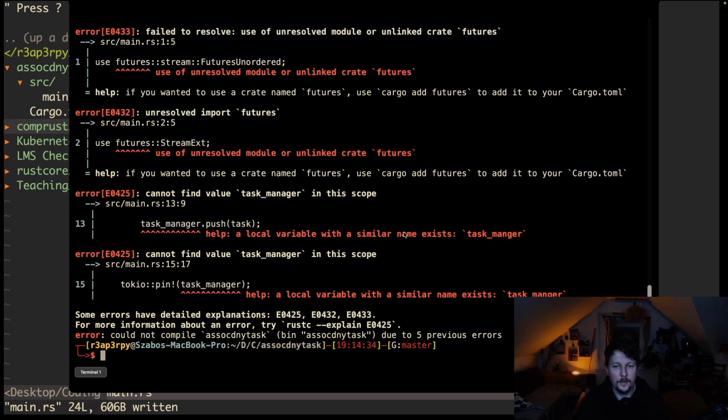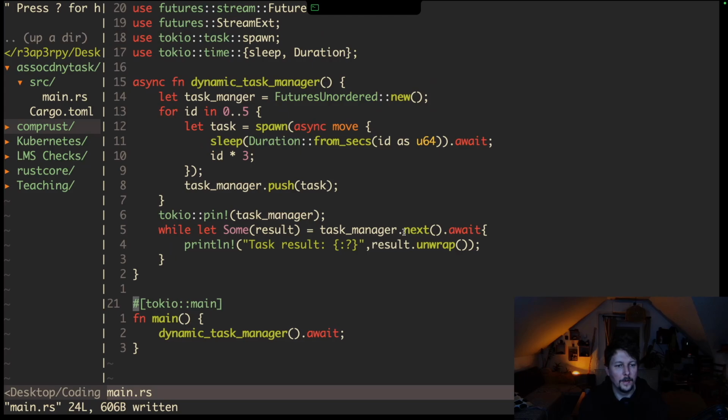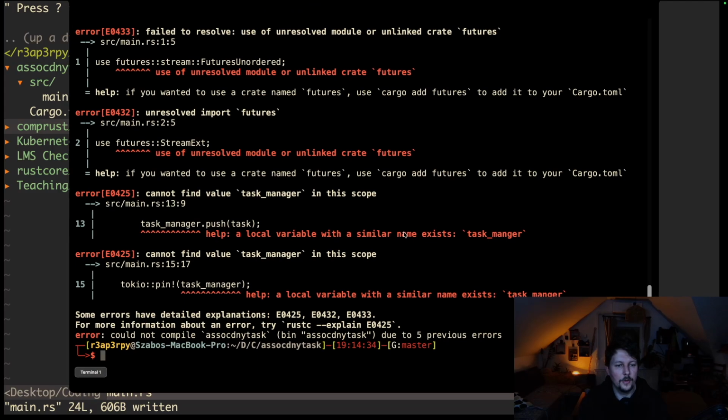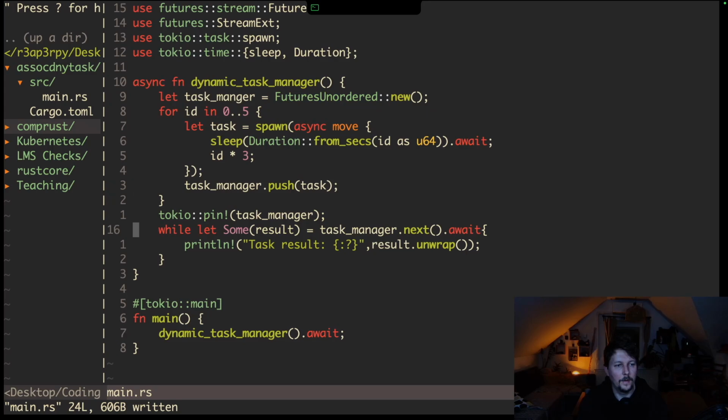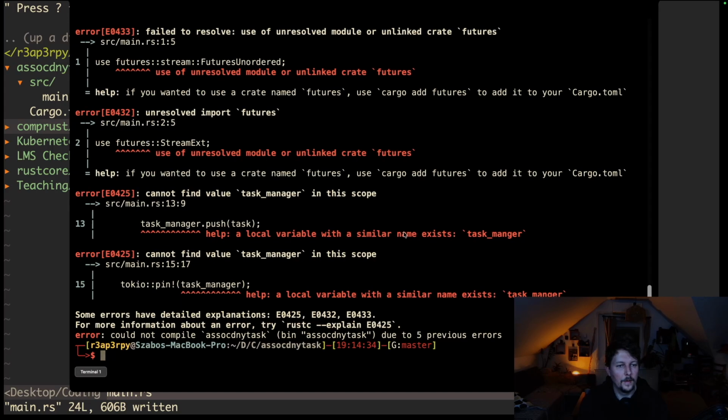Task manager. Task manager. Task manager. And in the line 15, task manager. Similar name.